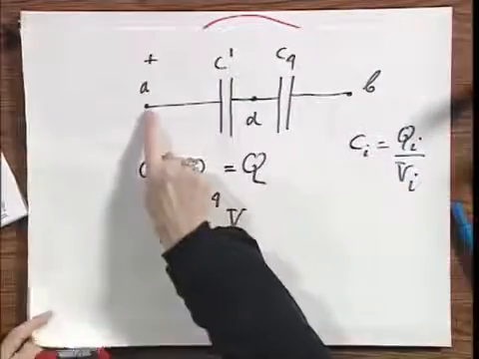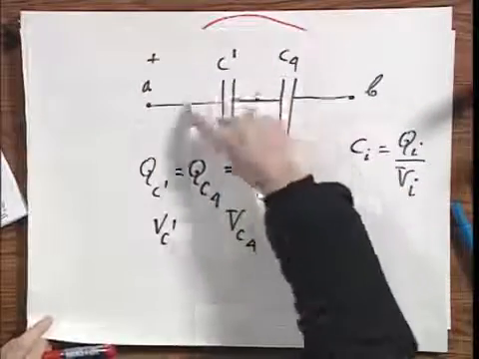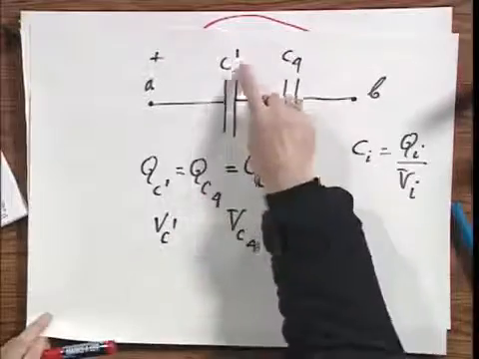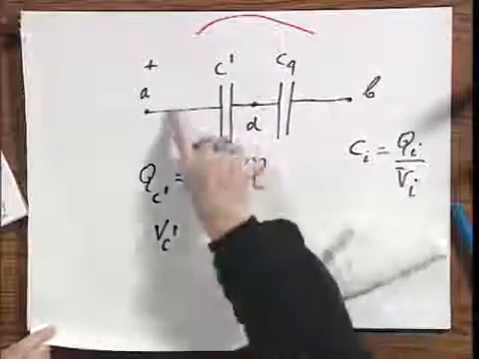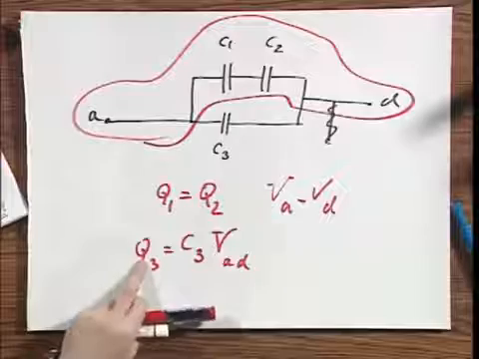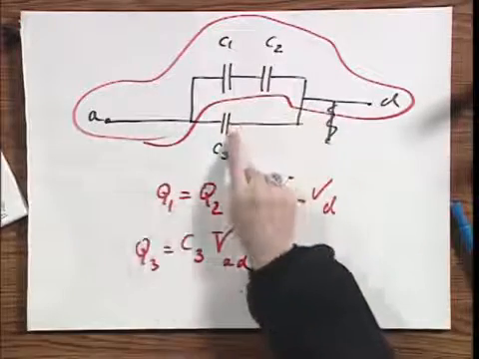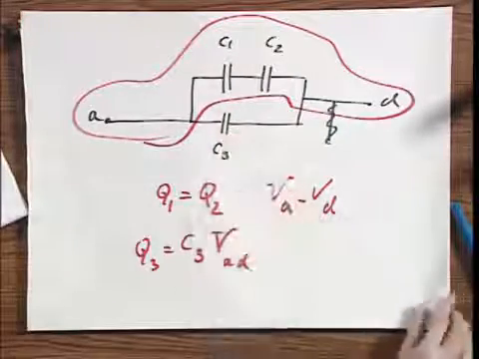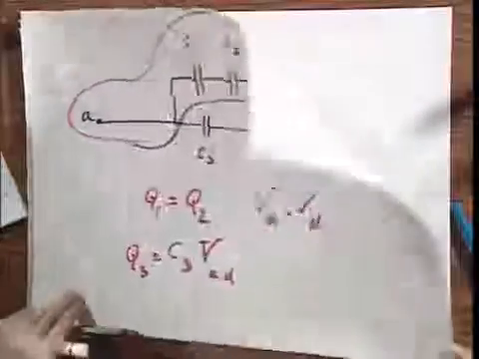I want to remind you that the potential difference between A and D is nothing but the potential difference over that C prime. So you know VA minus VD. And so you can calculate now charge here, charge there, and you can calculate charge there. And I will leave you with that.